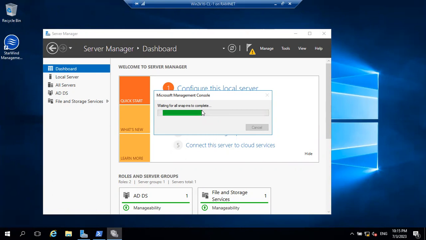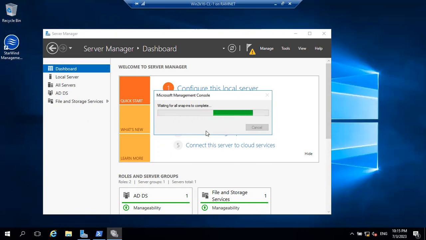Let it shut down. It takes time because there is so much memory for this. I don't allow much memory because I don't have it. It's taking a hell of a lot of time, snapping to complete.